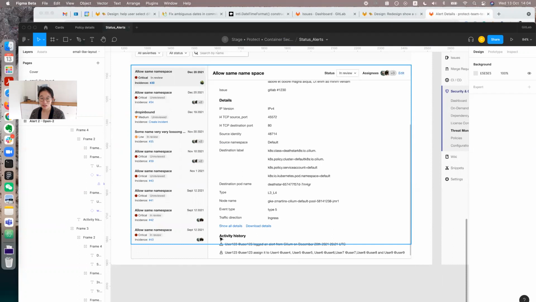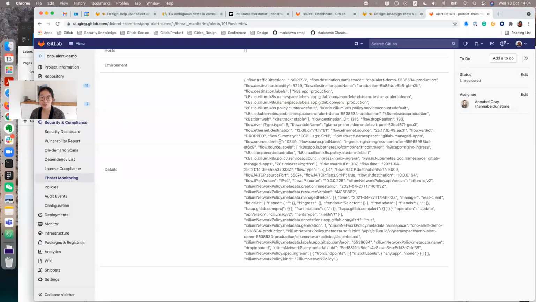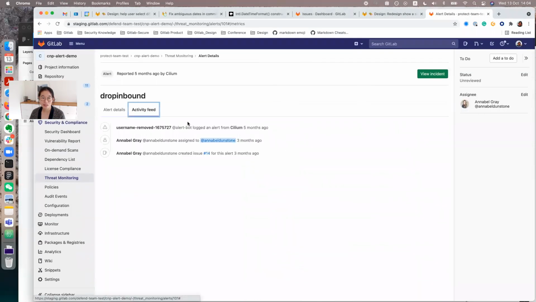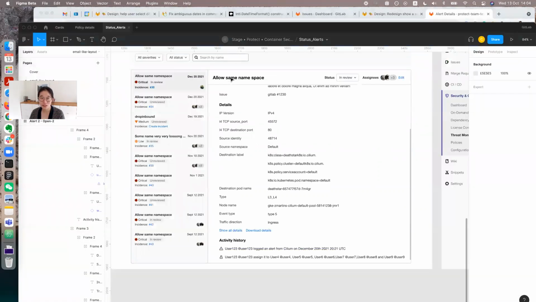And for the activity history, I changed the wording. Here it was activity feed. When I saw this, without seeing the content, I was really thinking that's user generated content. But after I saw this, I realized that it's basically system generated history. It's not a feed that's user generated. So I changed the wording to history.